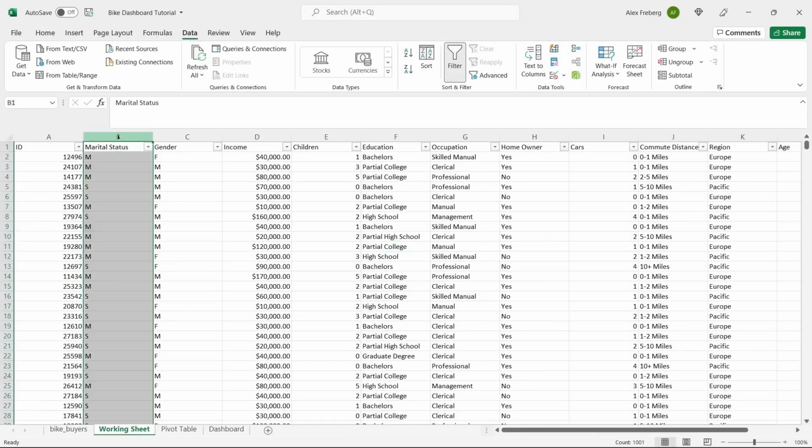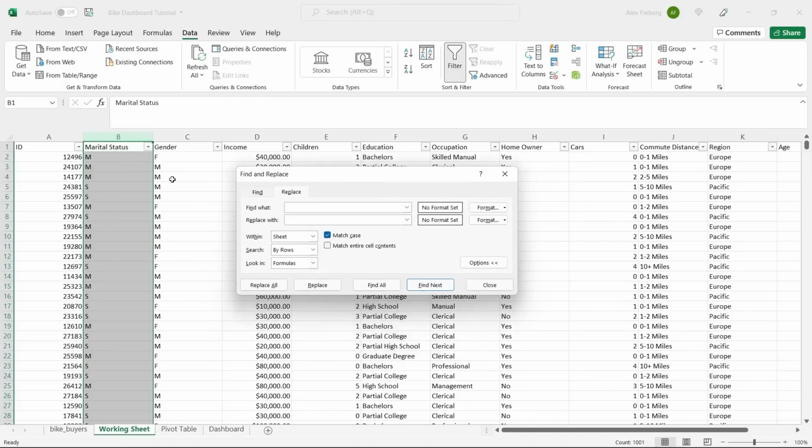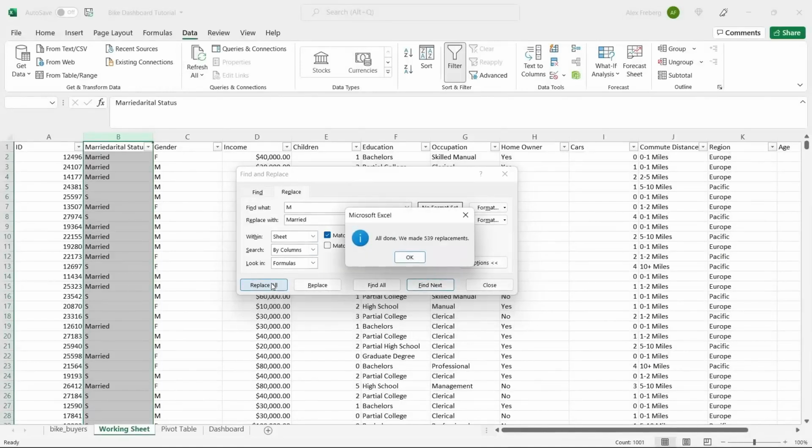So we're going to click on the column B. We're going to hit Control H. That's going to bring up our find and replace. Now there's an M in both of these columns, and there's different things. One is married and one means male. So what we're going to do is we're going to search by columns, and we'll have match case. I don't think that's going to change anything, but that just means an exact match. And we're going to do M equals, and we're going to replace it with married, and we'll replace all. Awesome. And then we'll do S is single.